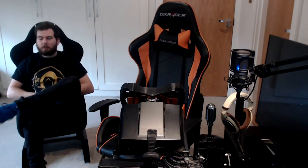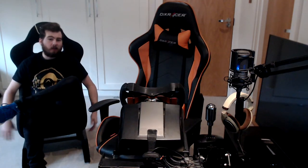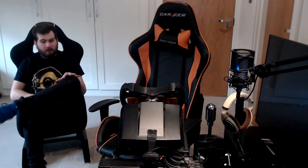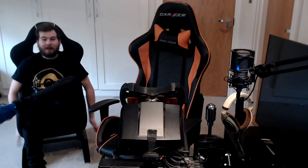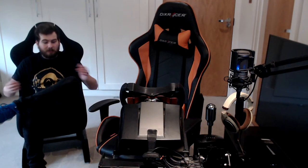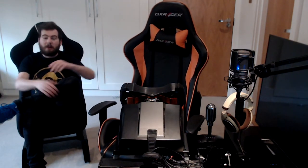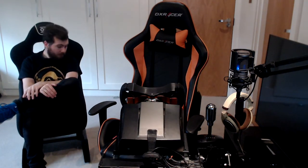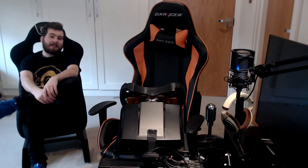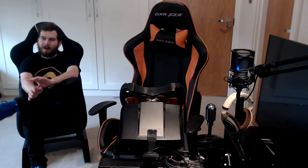Like I was saying, this is probably one of the most future-proof wheel stands you could buy. You buy it basically as a whole kit, and then take away the kit that puts the seat on, have your own seat, save space, and then when you want to buy a seat later on, when you have the space, you've still got flat-packed parts that you can then put a seat on. So if you don't mind the slight jankiness of it, especially with the seat that I have, you might have a chair that doesn't have wheels on it that will start sliding away. So yeah, you could probably do it that way. But personally, it worked better than I expected, I'll be honest. I thought it would work, but I didn't think it would work that well.